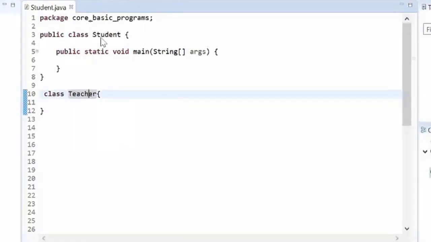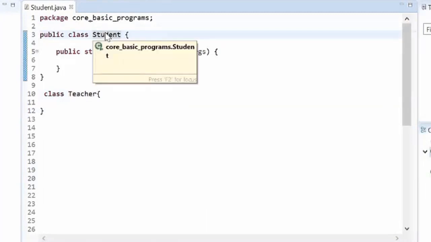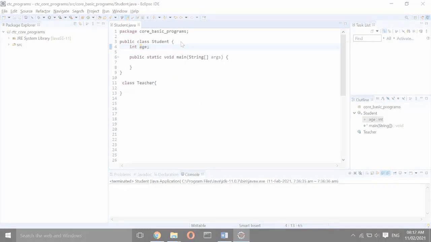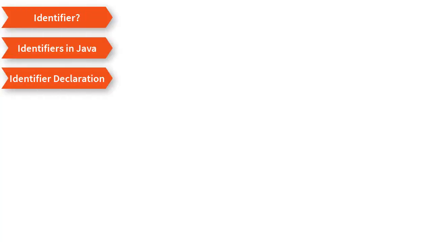So we use identifiers to name the classes, or we can say int age. This is naming the variable. So this way I can use an identifier to name a class, a variable, or an interface. An identifier may be a combination of a sequence of uppercase and lowercase letters, numbers, underscores and $ sign characters.